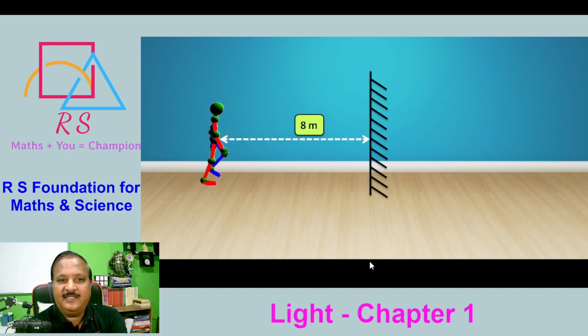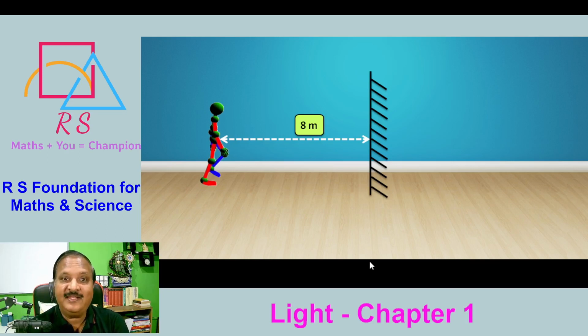A robot is moving towards the plane mirror. Whenever you want to indicate a plane mirror, you have to draw a line and पीछे थोड़ा shading करना है. The shaded वाला surface is known as the non-reflecting surface. I told you every mirror will have two surfaces: one is the reflecting surface, the other is the non-reflecting surface. So अभी the robot is moving towards the reflecting surface of the mirror and he is at about 8 meters.